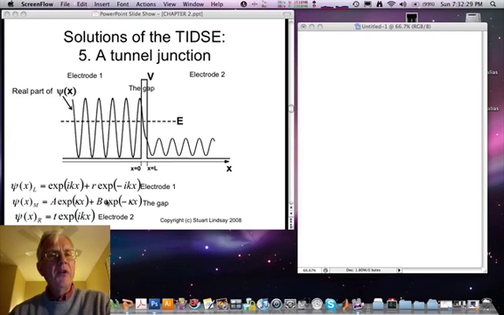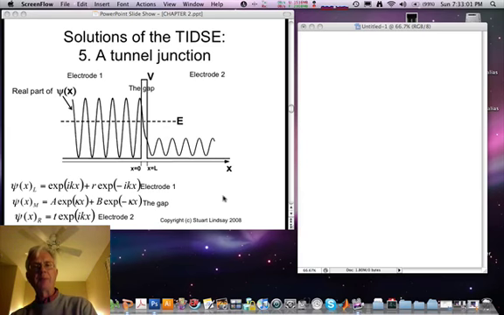Then we have these coefficients a and b for an exponentially decaying wave propagating this way. If an electron is reflected at this barrier, so it's now moving in the minus x direction, the corresponding exponential decay term is given by this term here. And finally, we have the term that the electron again propagates outside of the barrier with a coefficient t for the probability amplitude, t squared being the transmission.